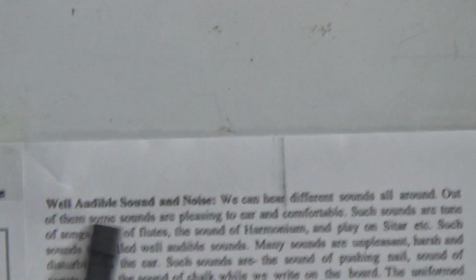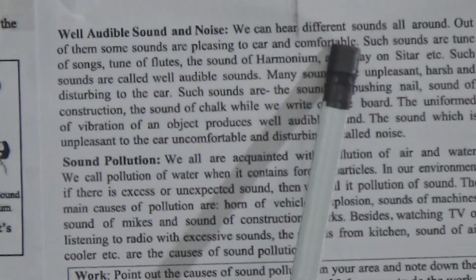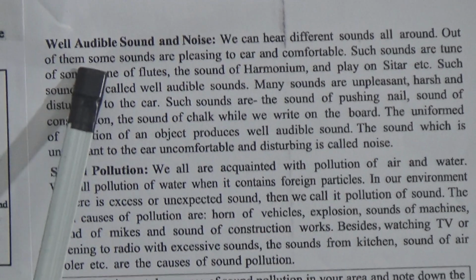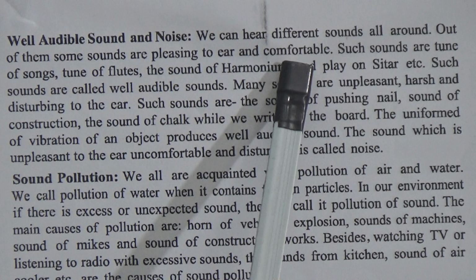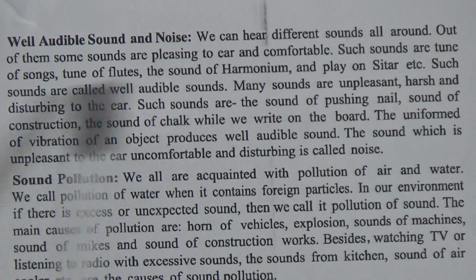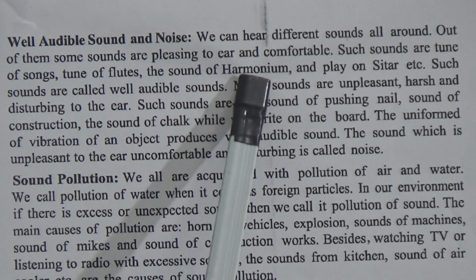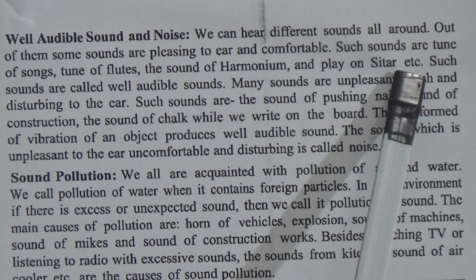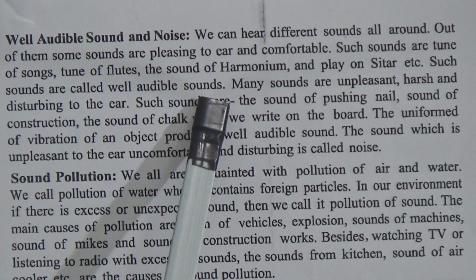Now, well audible sound and noise. We can hear different sounds all around. Out of them, some sounds are pleasing to the ear and comfortable. Such sounds are the tune of songs, the tune of flutes, the sound of harmonium and play on sitar, etc. Such sounds are called well audible sounds.